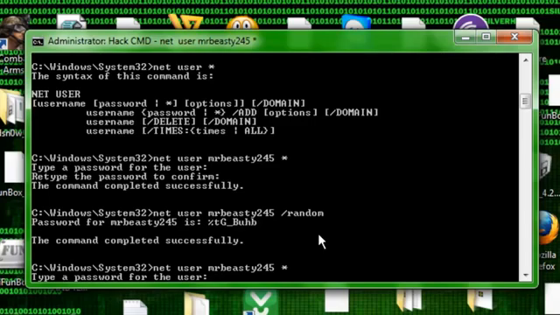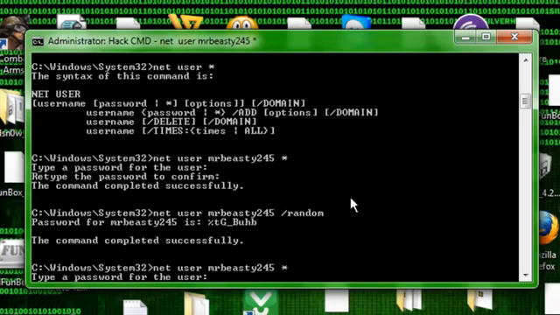When you type the password in, it's not going to show up. So just type in nothing at all, and then press enter and enter again. It'll say command completed successfully, which makes it have no password, so it'll be easier to get into your account without even hassling for a password.